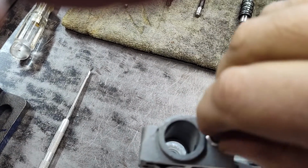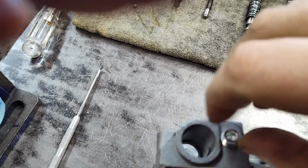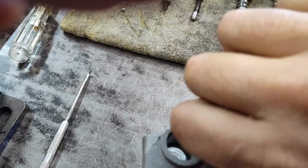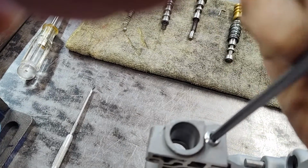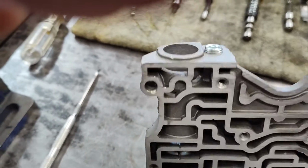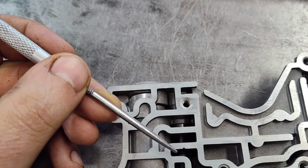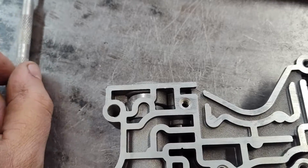And then this little pipe plug is going to thread in. You don't have to do this to all of them. Most of them don't have it. I'm having a hard time doing this one-handed, but there we go. You're basically just going to put that in and tighten this up. I apologize, I can't do all this with one hand. All that's doing, if you want to understand this, is making this valve go all the way into the bore so it cannot stroke. We're just disabling it. That's all we're doing there.